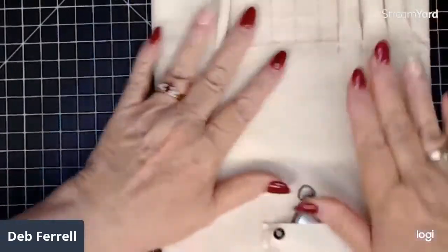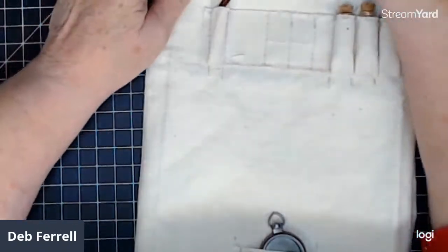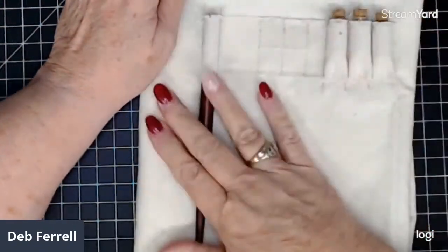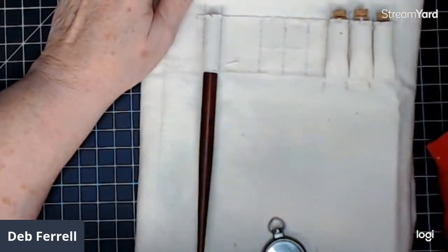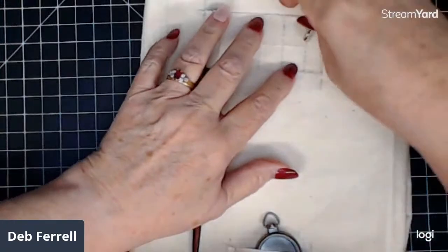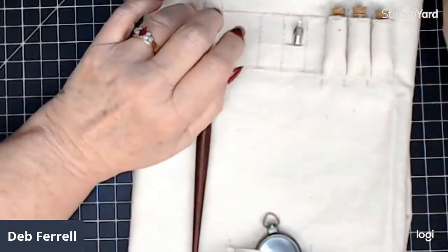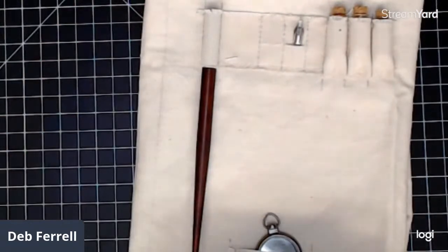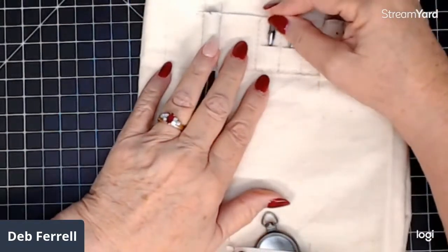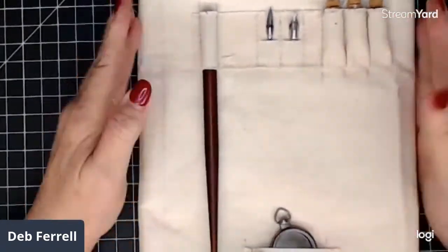Yeah, we can kind of see how it's going to look. Now, this, of course, is going to be painted, and it's going to be in browns and maybe some rusty colors and what have you. So it'll look a lot different from this. Hopefully, it's going to look like, if not leather, at least some kind of old fabric, you know. I don't think it'll look like leather, but so it'll be all of that.